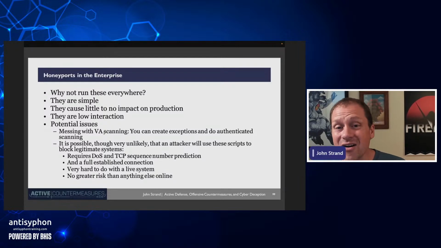It's possible, once again, very, very incredibly unlikely that somebody may be able to guess a sequence number. But if somebody can come up with a way that successfully guesses sequence numbers, it's not a vulnerability in the script, it's a vulnerability in the sequence numbers. The only real attack I know that's public that used sequence number prediction was Kevin Mitnick attacking Tsutomu Shimomura's computer system way back in the late 90s. If you want to read about it, you can read about it in a book called Takedown, The Pursuit and Capture of Kevin Mitnick. But Tsutomu talks about how Kevin Mitnick used this and was able to send commands to systems to take them over.